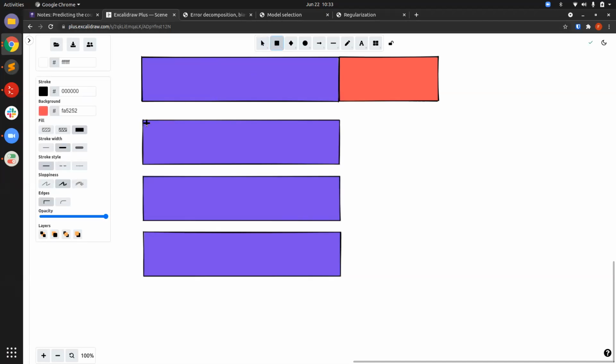Each time I dedicate part of the data to be used for validation, and I make sure that there is no overlap. So the first time, this first part of the data is used for validation. The second time, this part of the training data is used for validation. And the third time, this part is used for validation.